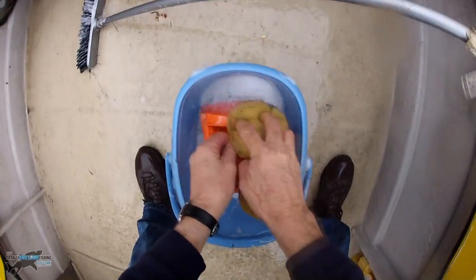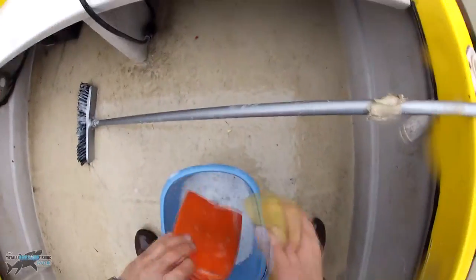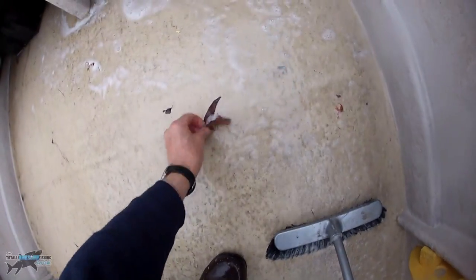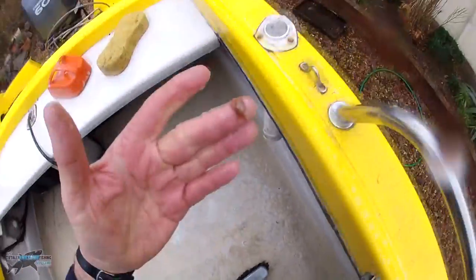While you've got that soapy water, you might as well wash everything else you've got in the boat — bait buckets, coolers, that type of thing. Anything that's had salt on it, give it a wash down. I start at the front. In my cabin — I've got a quarter-deck open cabin — I've got loads of space in there. I didn't have doors put on my cabin when I had it built; I wanted open space because I do shark fishing and need plenty of room. Now look here — they may only be leaves to you, but they could be disaster to your bilge. They could get trapped on the filter grill, along with snips of fishing line, which can get stuck in the bilge.